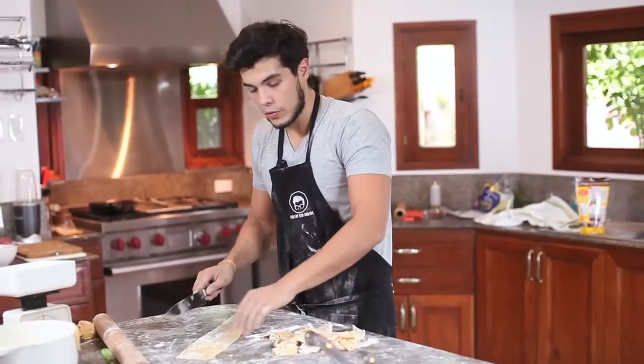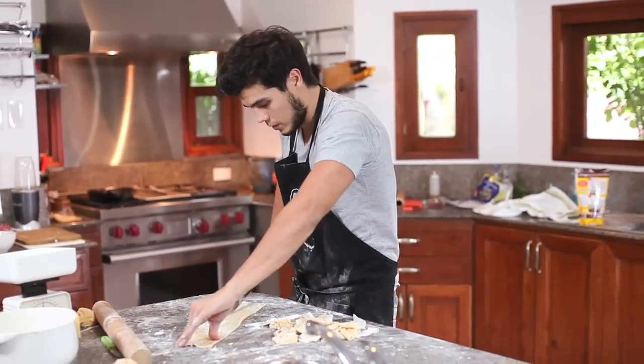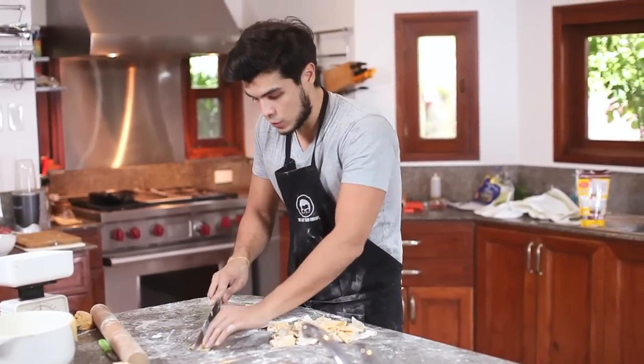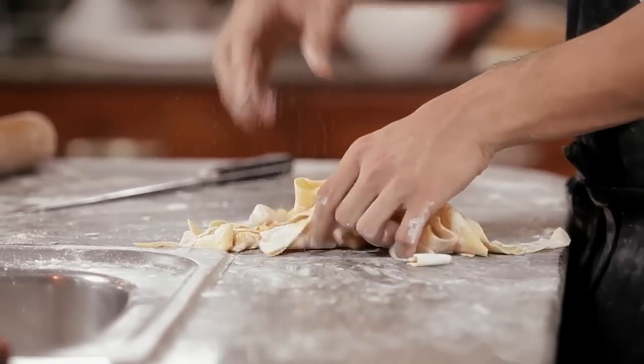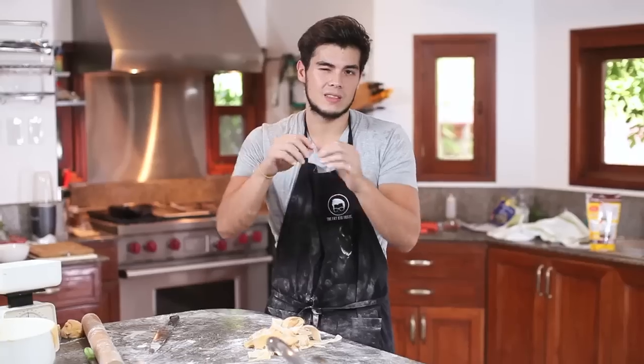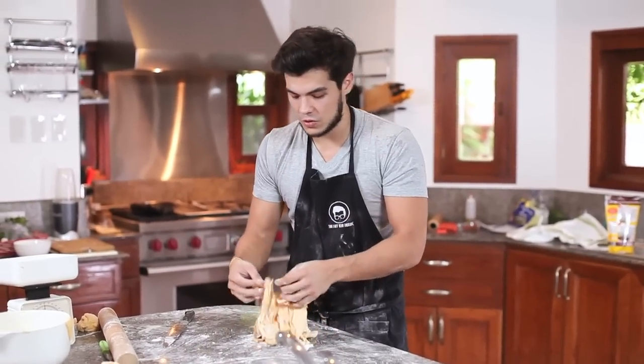So one of the most important things that we're looking to do here is to really cut it up, and then once you cut it up, to use it immediately, because if you leave it out, the problem with fresh egg pasta is that it gets really dry really quick, and you get some crust and you get some lumps when you cook it down, which is not what you want.